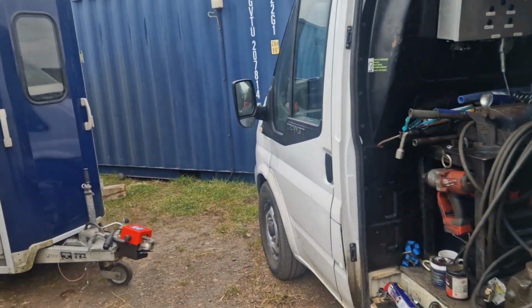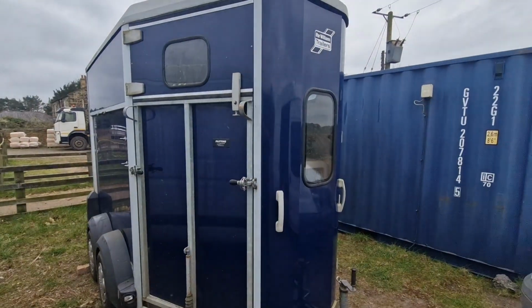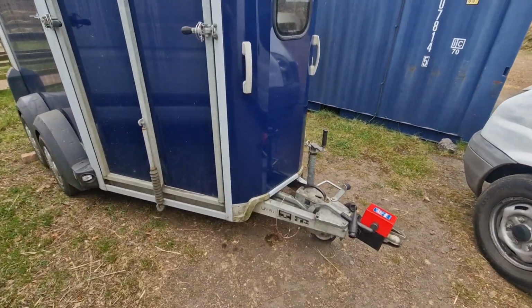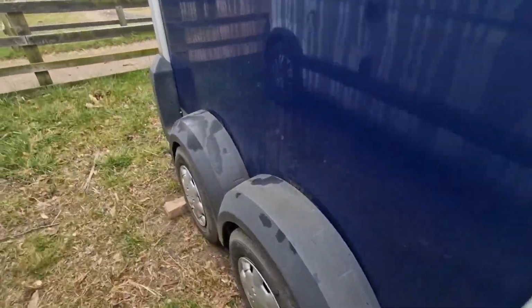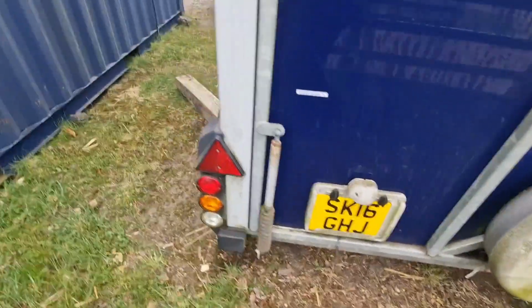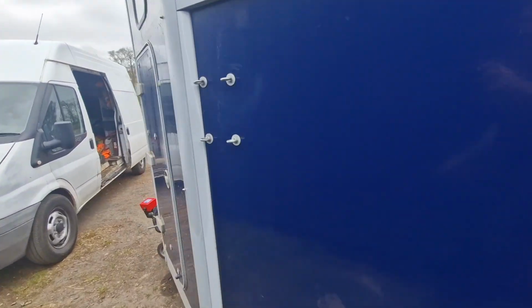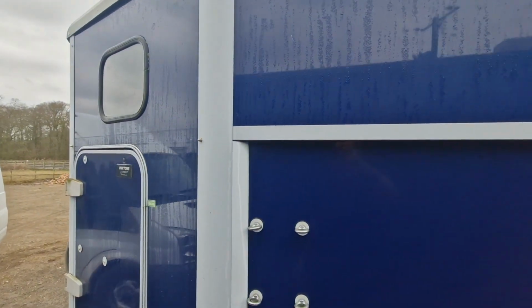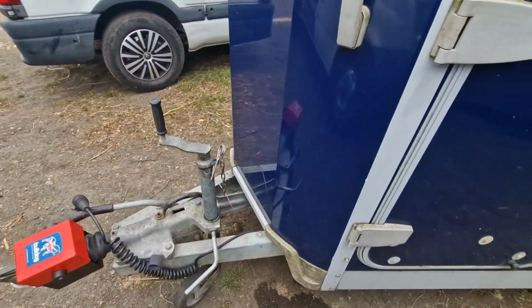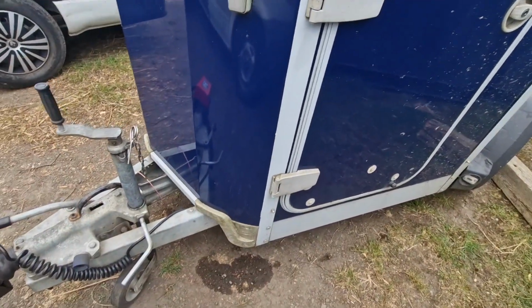Okay guys, we're on site now and this is the Ifor Williams trailer. It's in for a service, so we'll give it a good going over so it's nice and safe for the owner, and more importantly nice and safe for the horse, because that's who's getting transported in it, and it has to be absolutely tip-top to be able to carry the horse.